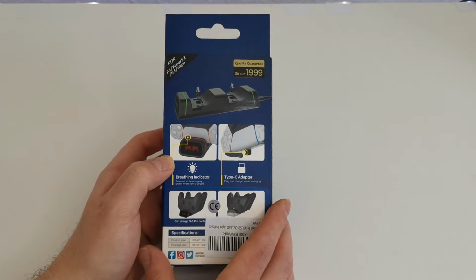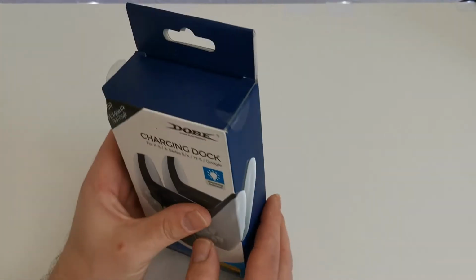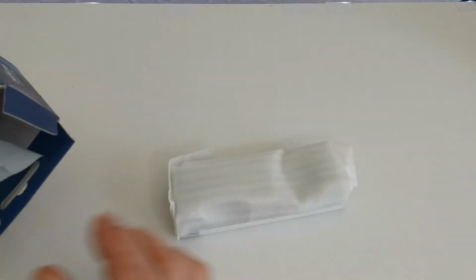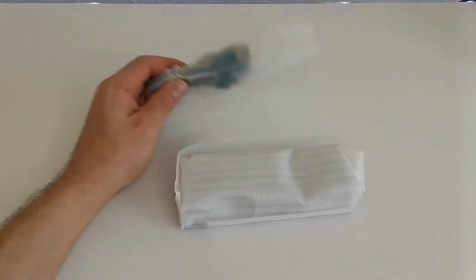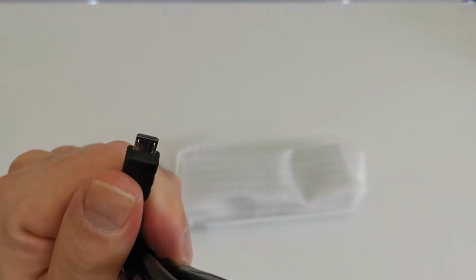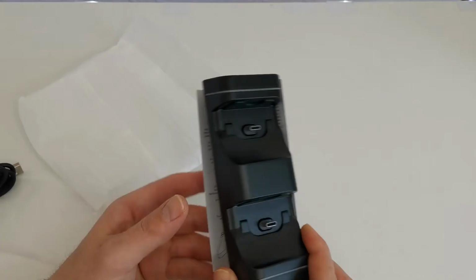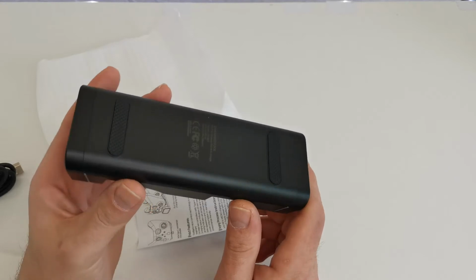Apparently it is easy to use. Simple, plug in the Type-C adapter that is included with the purchase and just put the controller onto the dock. There are two little adapters that you connect to the controller to make it slightly easier to connect to the dock itself. Charging time is stated at about 4 to 5 hours, so there is no quick charge feature with this dock, as it comes with the standard micro cable. But for me personally, I will just be leaving my controller connected to this overnight, as the PlayStation 5 controller has pretty alright battery usage time anyway.